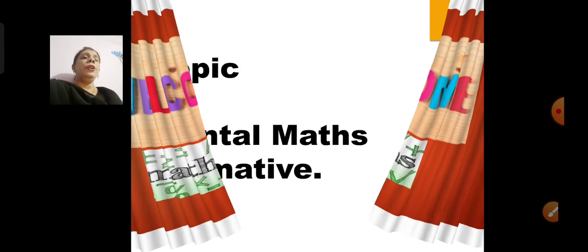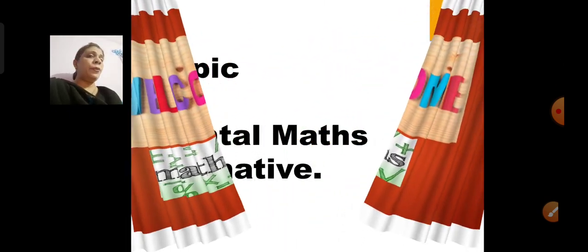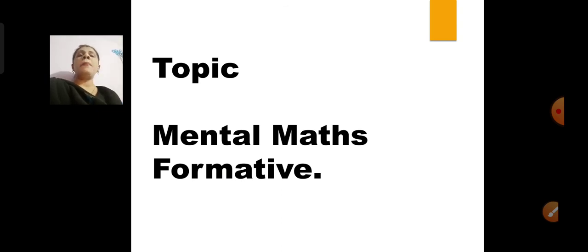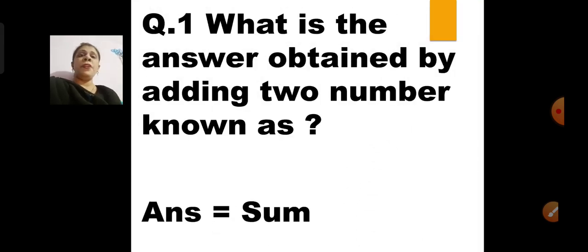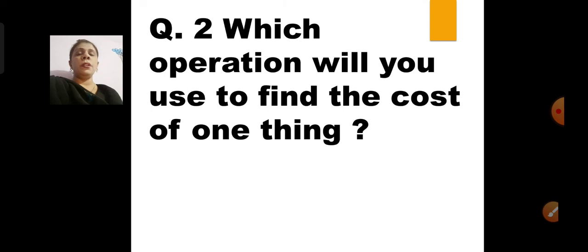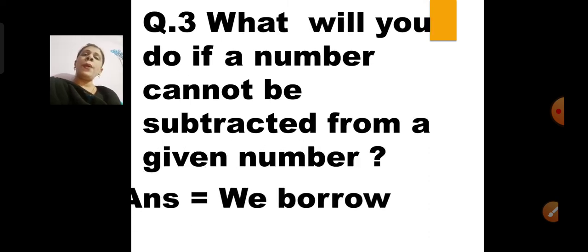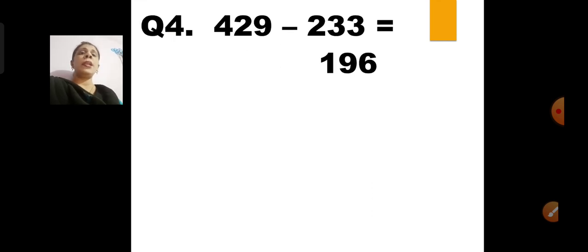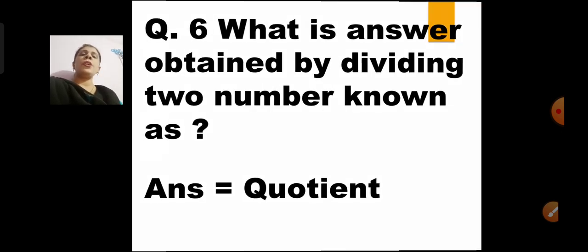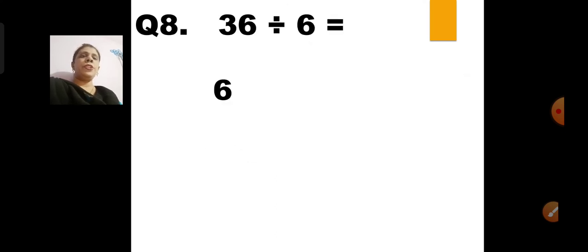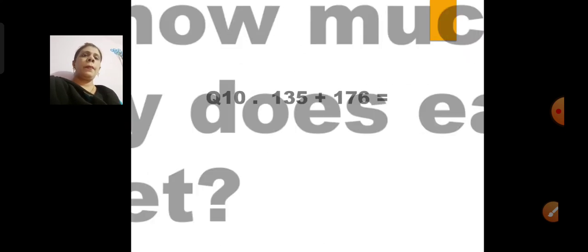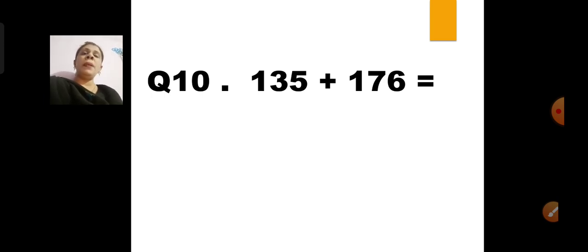You are going to write the heading. What heading will you give? Mental maths formative. Write today's date and give the heading as mental maths formative. Okay. After that, write the first question, then the first answer. Children, you can continue on as many pages as you need for writing this. No need to write just one or two questions on one page. You can continue. So you will write question and answer till question 10. Our last question is question 10. Wait, I'll show you. Yes, till here you will write your mental maths formative.